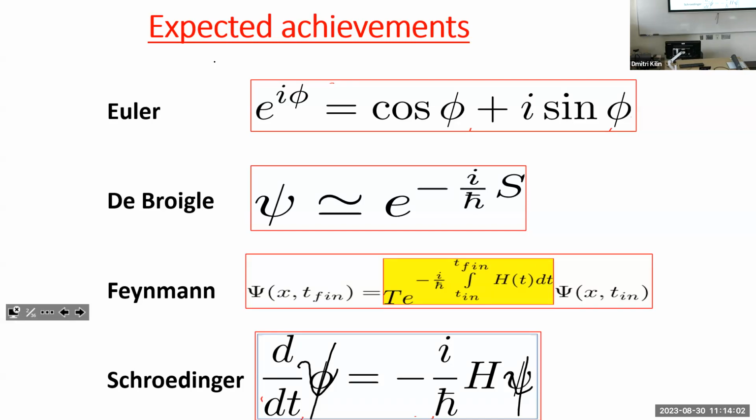Please raise your hands if you have ever seen this first equation in the box. One, two. Okay, for those who have seen it, what's the name of the scientist who designed it? Yes, the Euler equation. The i stands for imaginary, right? So the real cosine and imaginary sine form the exponential.